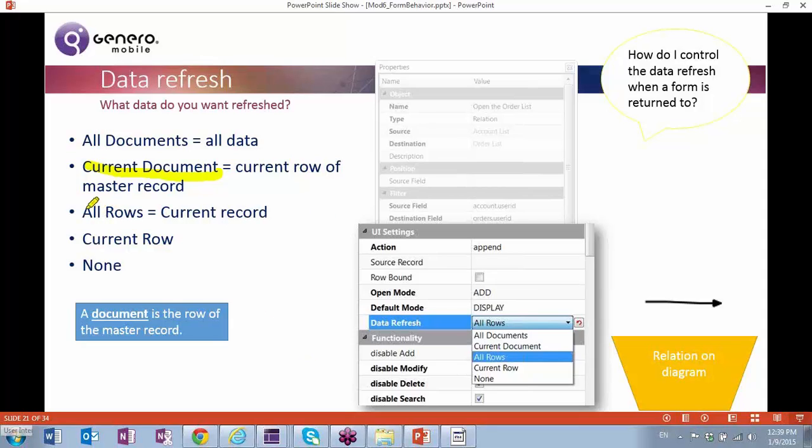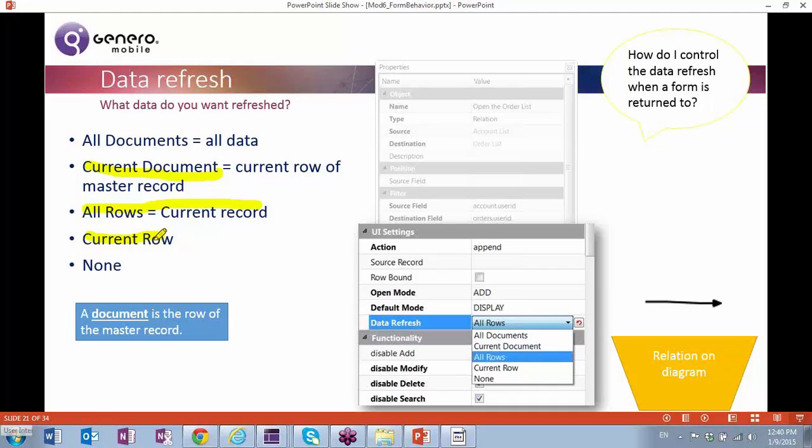I haven't had to change it very often between all rows and current row. So if you have two different tables that you're working with, you work with document level things. If you're just working with one table, like our job note table, then all you need to worry about is current row or all rows.